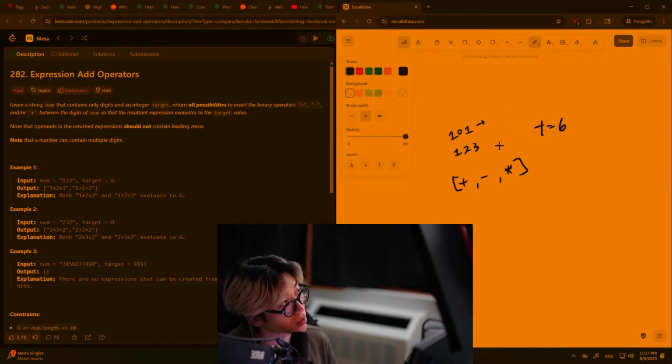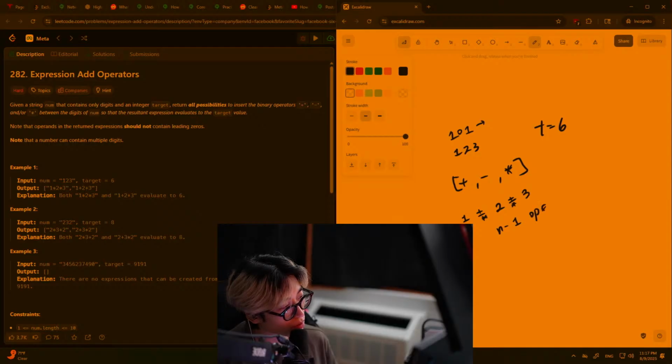It's a lot of edge cases, I feel like, that make this problem difficult. But the intuition I'm thinking about is, when I see 1, 2, 3, from 1 you can choose plus, minus, or star, then 2, plus, minus, or star, and then 3. So at any point there's n minus 1 operations, right? Because in this case we have 3 numbers, but 2 operations.